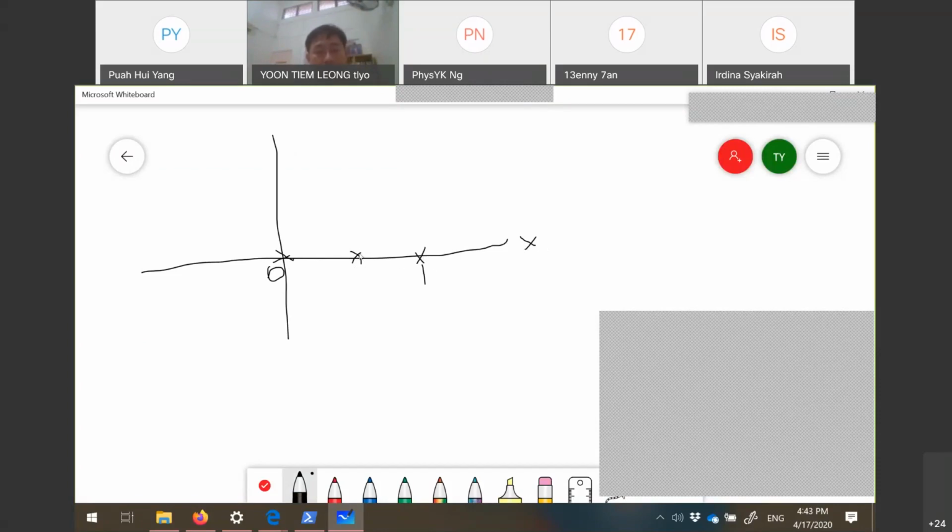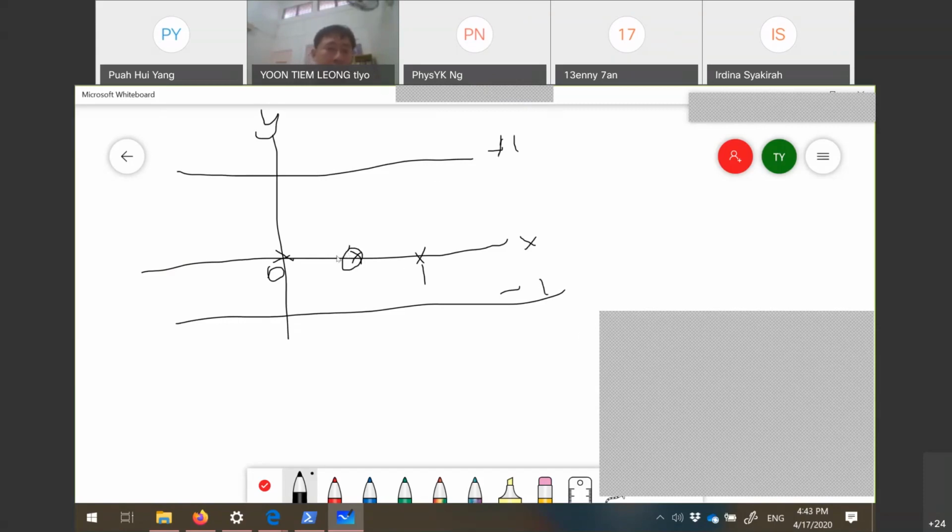But if you want to generate a random number lying between minus 1 and 1, imagine that this is the y-axis, this is y equals plus 1, and this is y equals minus 1. So what you want is for x between 0 and 1, to draw a line from here to here, so that for every value of x that is generated, you can find a corresponding value of y.